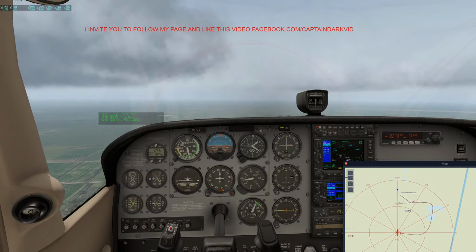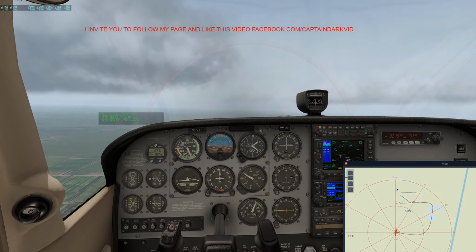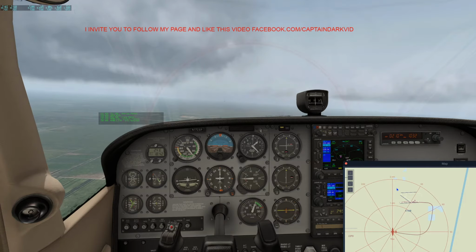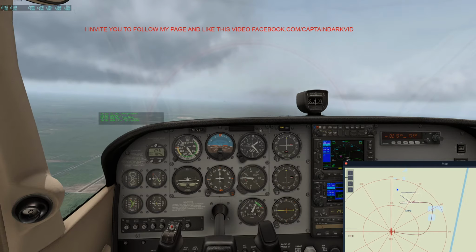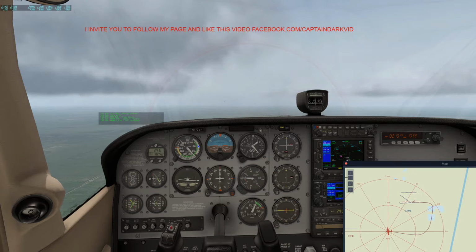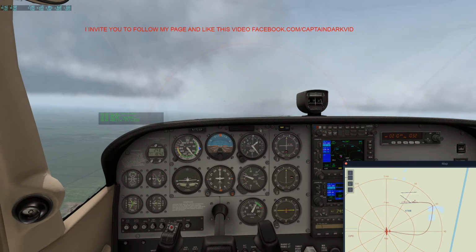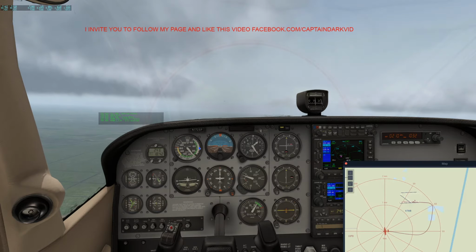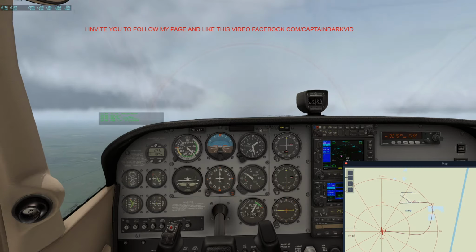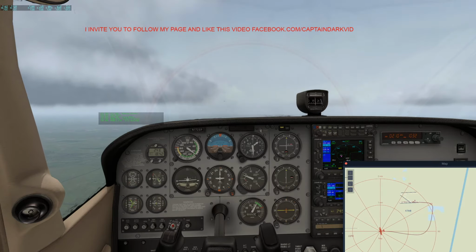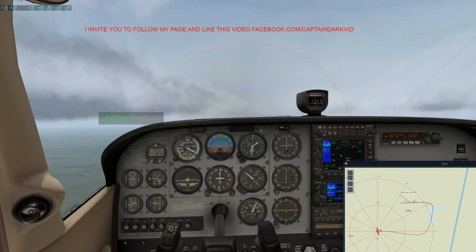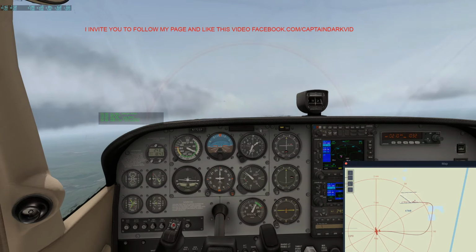So I need to be at about 1,000 feet on my base turn. So 2,200 as cruise speed. In order to use flaps, you see this white bar right here. This is where I can start using my flaps. So 2,200 here. I'm gonna be turning base shortly. So maintaining my altitude and my direction.